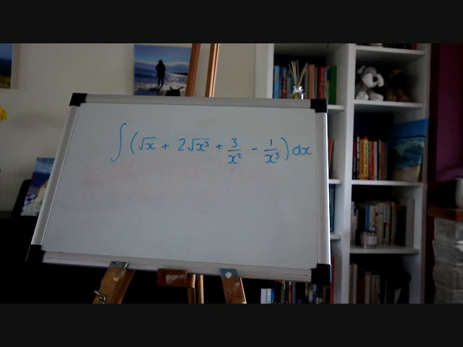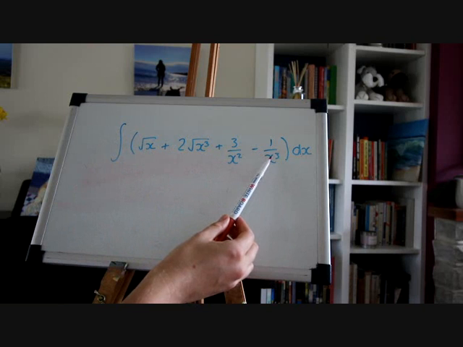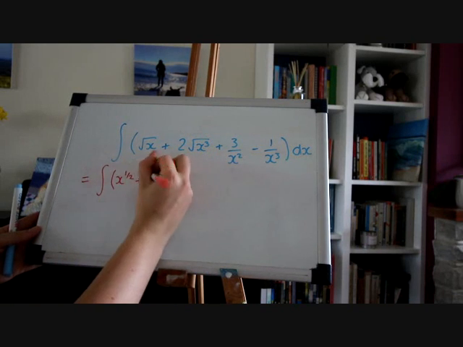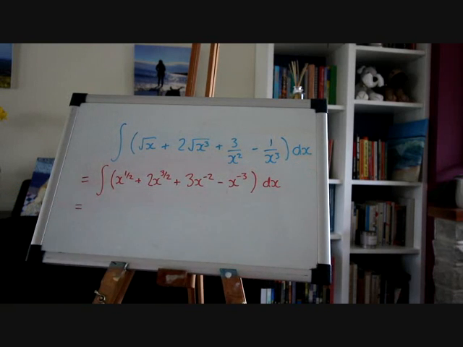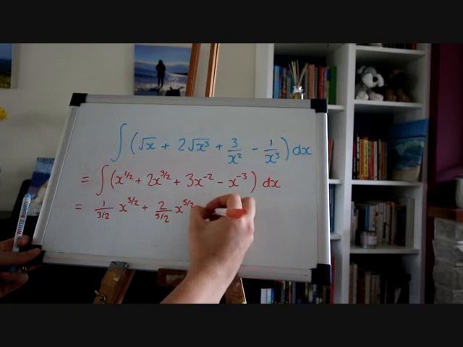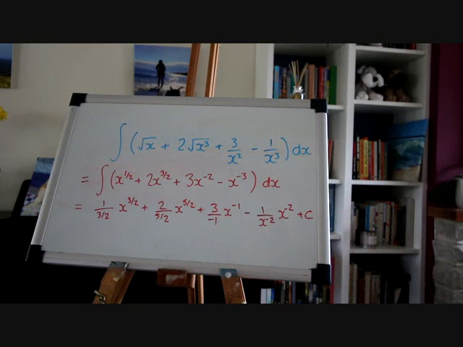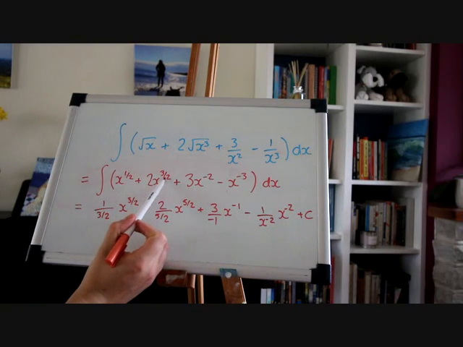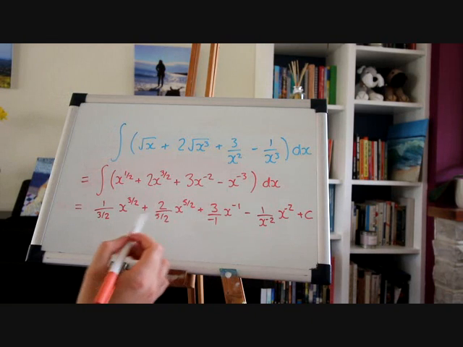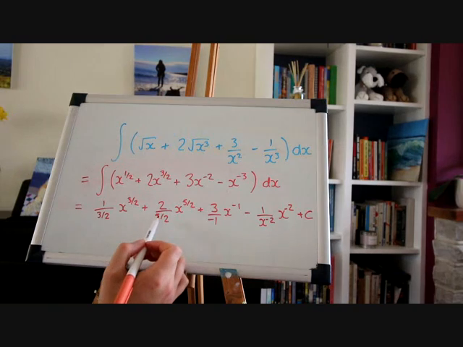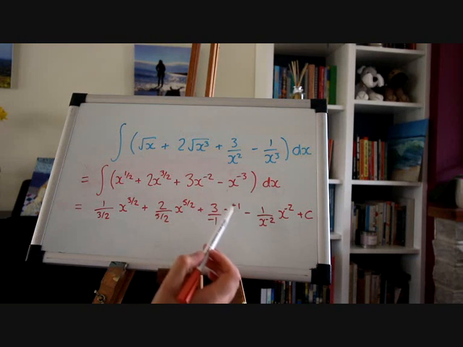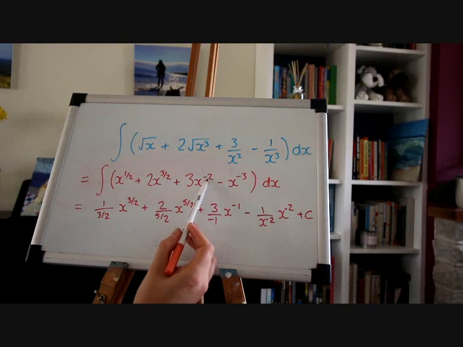Let's do the last example. This question is a bit ludicrously complicated, but I just want to show you what happens with more complex indices. Again, it's not ready yet to integrate. We need to prepare it for integration by writing all these terms with powers on the top. So let's do that first. Okay, if you got there, well done. It takes a little bit of practice to get these indices. Careful when you're doing the fractions. If you add 1 to 3 over 2, it's 5 over 2. I've just written those fractions on the bottom, even though that looks messy. We'll tidy that up in a second. And also be careful when you're adding 1 to negative numbers. Obviously, the common mistake here would be to put minus 3, not minus 1.